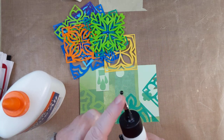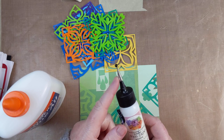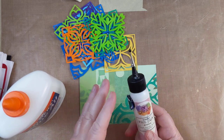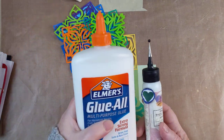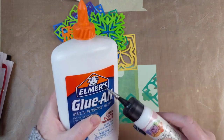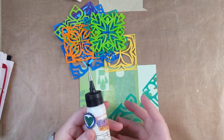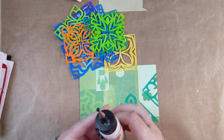If you do have one of these thin nozzle bottles — we were talking about this in my art group the other day — there are options. People make this kind of bottle; I don't know where to find them yet, so I don't know where to send you, but there are other options besides this bottle. This bottle just has Elmer's Glue All — not the school glue, that's too wet and watery. Glue All is a better glue; it's got a little more thickness and hold and a little less water. This art glitter glue has way more thickness and hold, but it's also a lot more expensive.